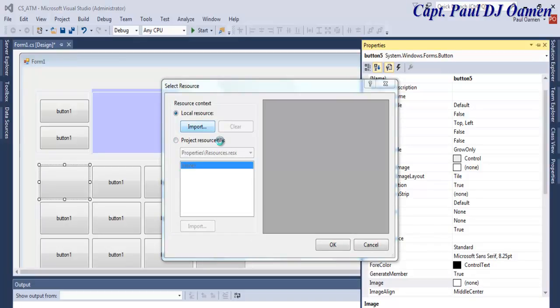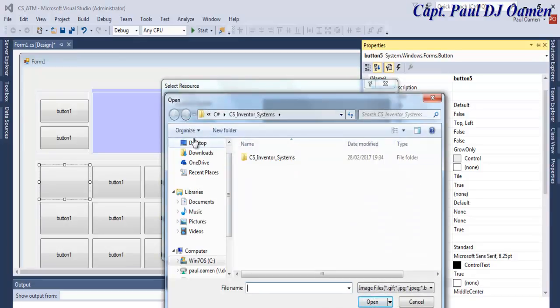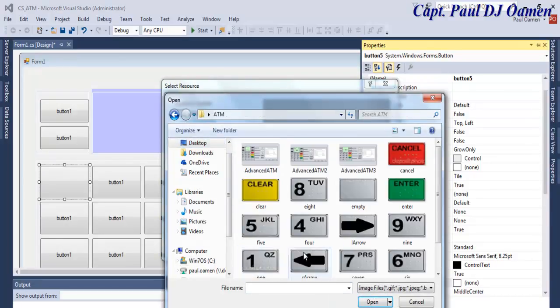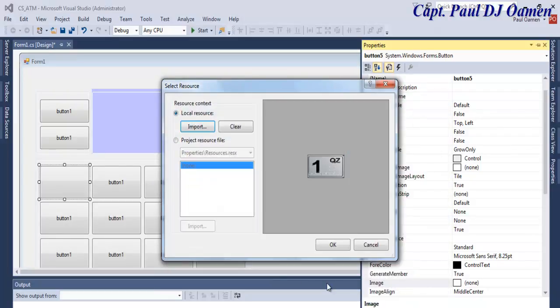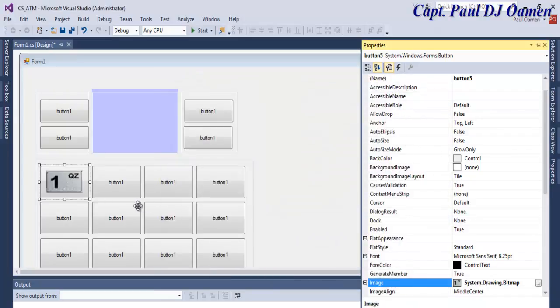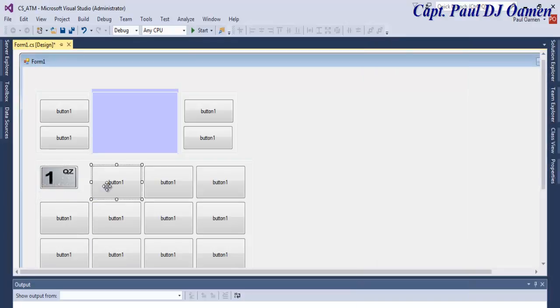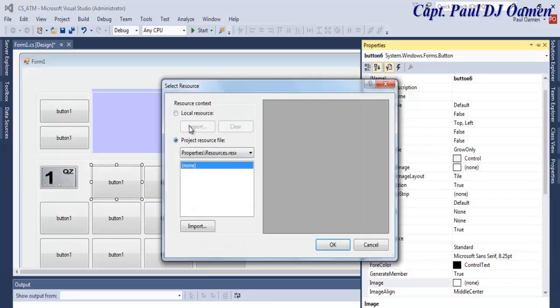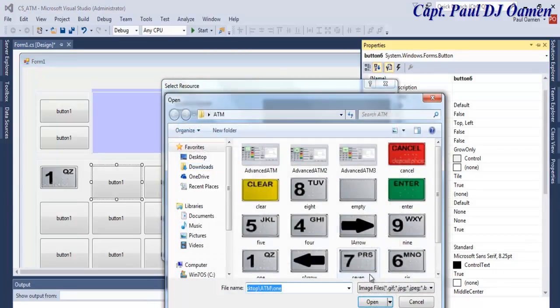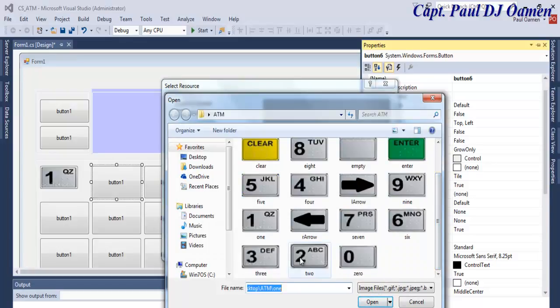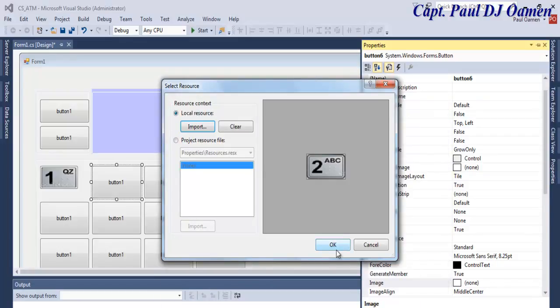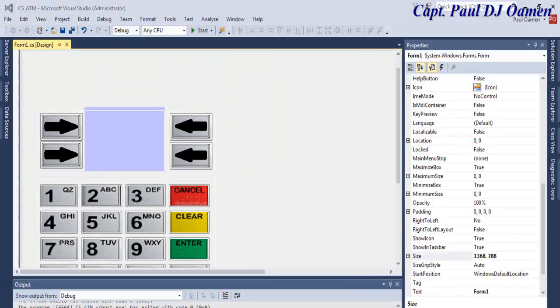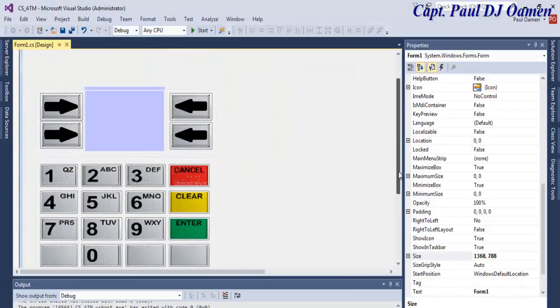Let's import. Let me go to my desktop. I think I have it as ATM. There we go. Right there. Okay, that's fine. So that means I will have to readjust that. Okay, let's repeat the same thing for button number 2. We have 2. So I'm going to speed that up now. Okay, now guys, this is how my interface is looking now for this ATM machine.